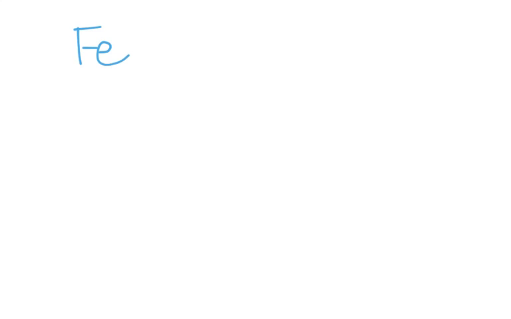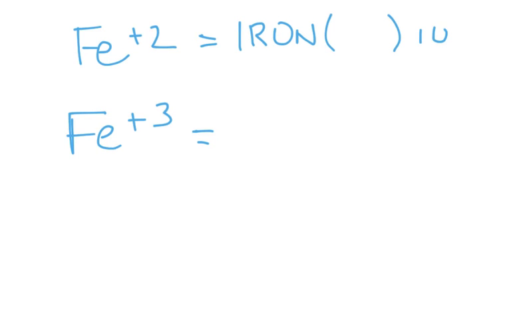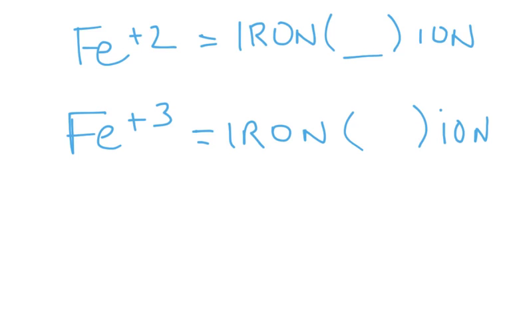The other naming thing you have to keep in mind is the transition metals. The problem with the transition metals is there's different charges. So I can't just say this is an iron ion and this is an iron ion. I've got to know the difference between them. So all we do for transition metals is we use Roman numerals to give us the charge. We still say it's an iron ion, but we write the Roman numeral that is equal to the charge. So this is an iron 2 ion. This is an iron 3 ion. For the record, if you put tops and bottoms on them or don't, it doesn't matter. But you do need to learn your Roman numerals 1 through 10. If you don't know them, you need to go look them up. You need to know that.